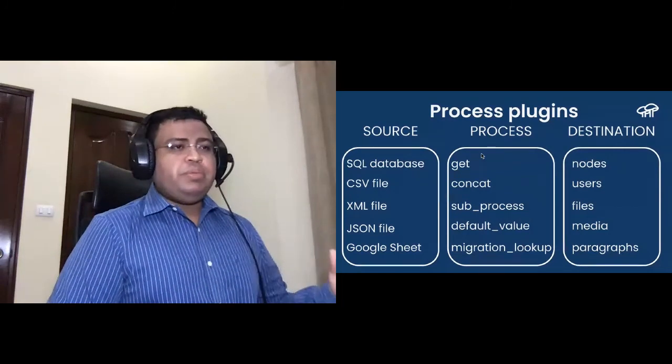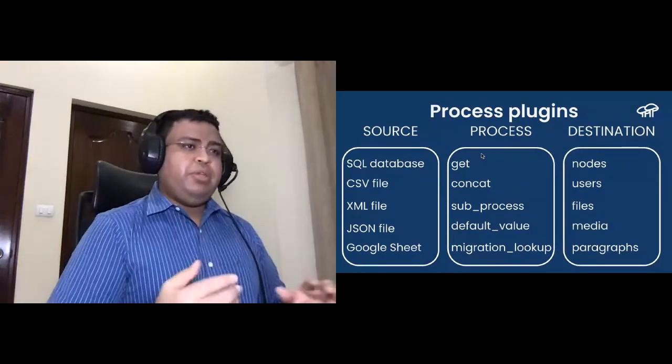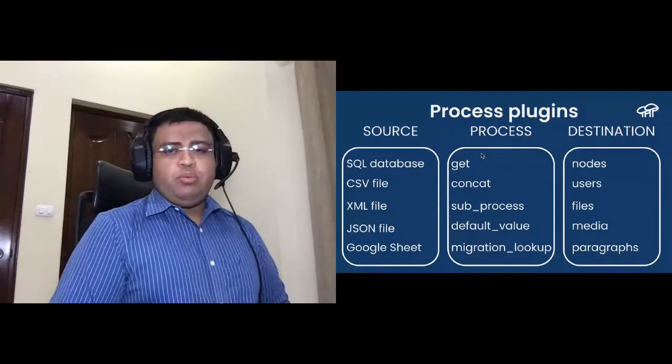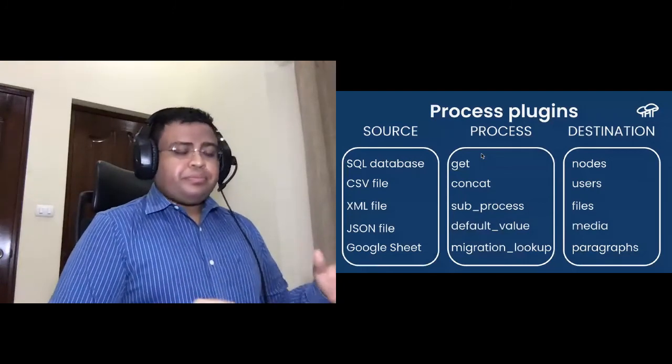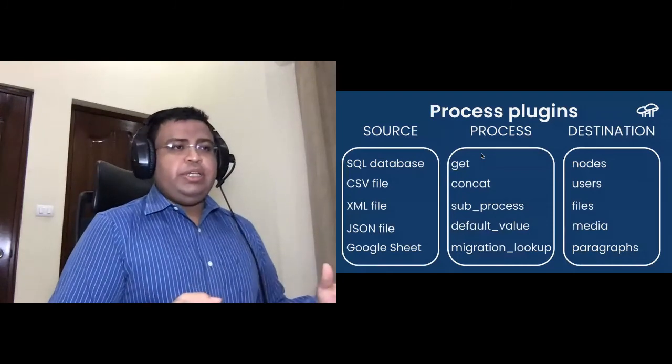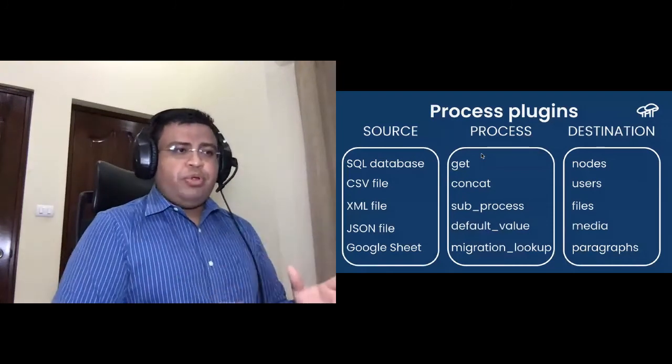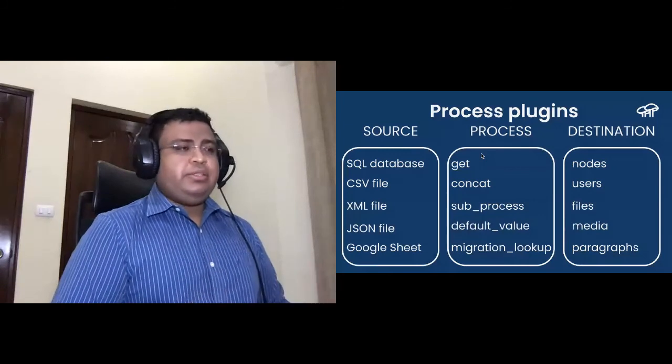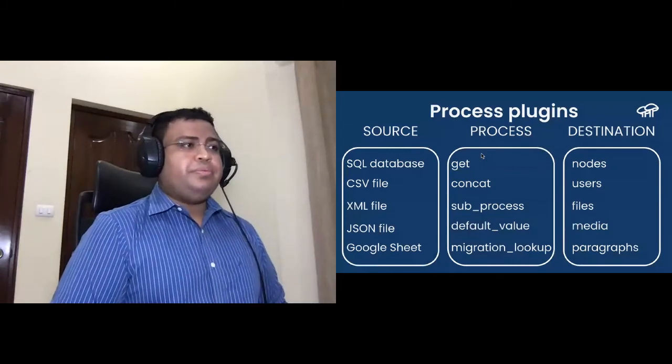So some of them might be creating nodes, others might be creating users. And in the example that we're going to see later, we are going to see that every migration has one source and one destination, but to migrate the whole project, we're going to be using different files. So that's one thing to take into account.